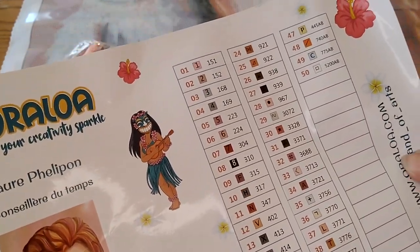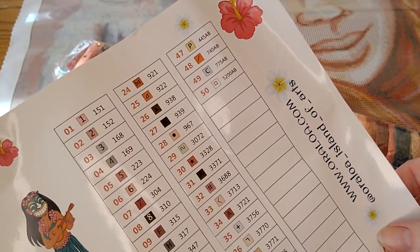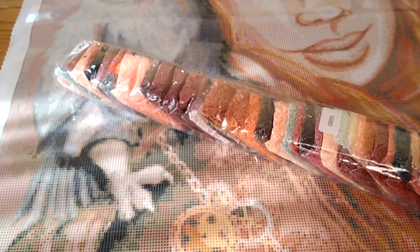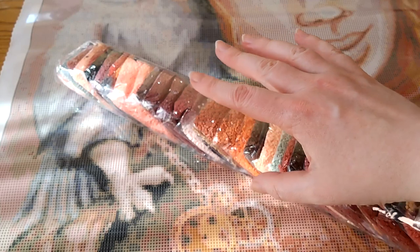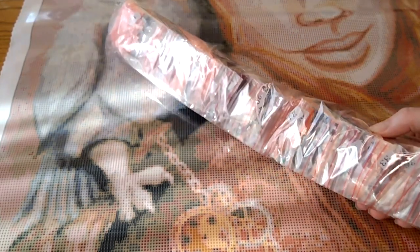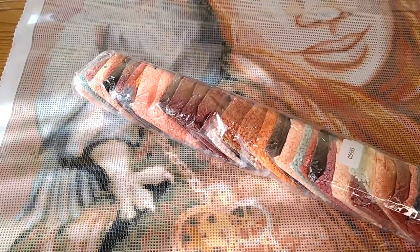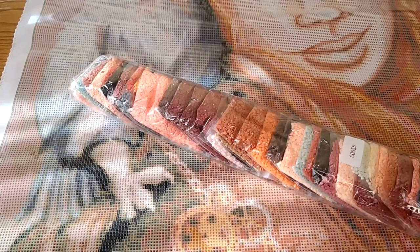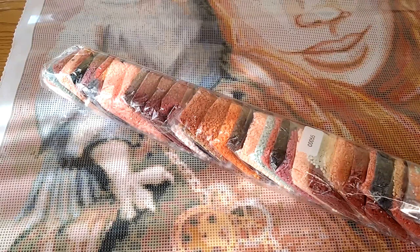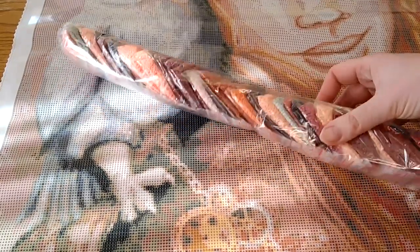And this particular kit does have 50 colors and 4 ABs. And here we can see the color spread. I do appreciate that this is pre-bagged, because it just makes storing any extra drills really easy. When there's this many colors, I do prefer kitting up into containers, but this will make it easy to just, you know, pour whatever amount into the containers. And then I'll just, you know, store the rest.